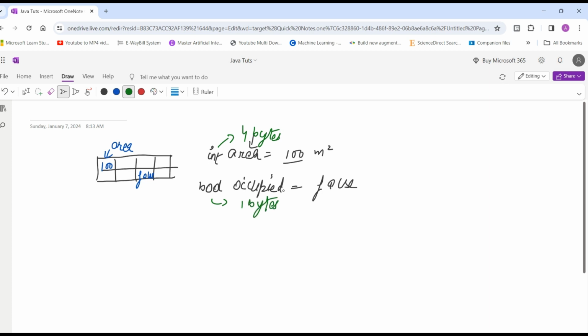So this is the general concept of why we need to specify what type of variable it is going to be. Definitely a string occupies more, and floats and doubles occupy more than an integer itself. The character occupies only 1 byte. We'll talk about it later in more detail, but for now, this is the general concept of telling Java what type of value we are going to store, so that Java could allocate that particular chunk of memory to our variable itself.